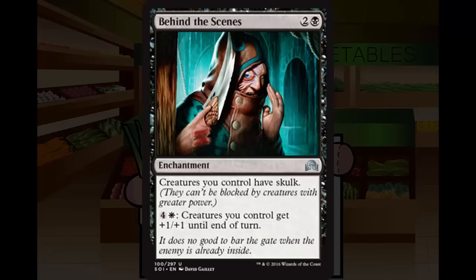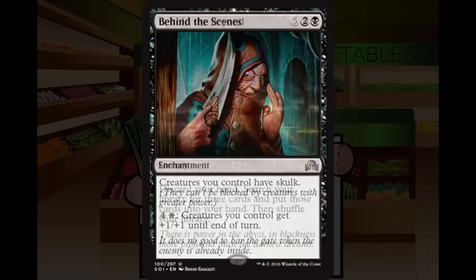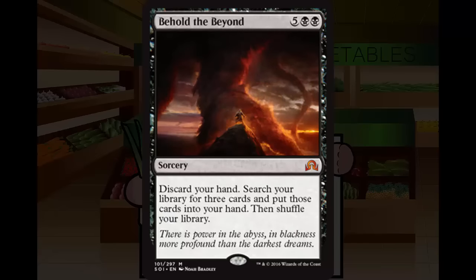I think it might be an okay 23rd card if you're in black-white, but I'm not going to go out of my way. I'm just giving this kind of a middle-of-the-road C. Next up, we have Behold the Beyond. Behold the Beyond is 5 black-black for a sorcery at Mythic, and it says, discard your hand, search your library for 3 cards and put those cards into your hand, then shuffle your library.